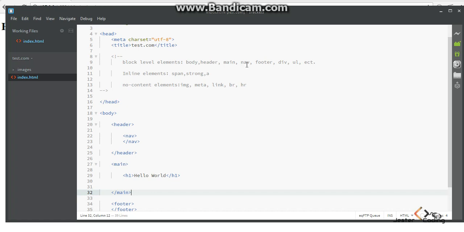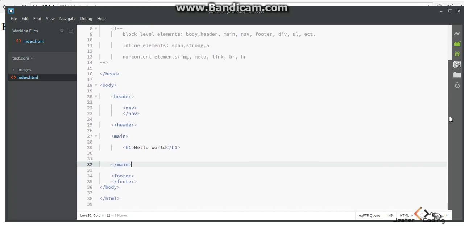Navigation is where we put all of the information that directs us to different portions of the site, and our footer gives us information that is usually not needed, but it's always there if we need it, such as contact information, career options, or our copyright type things. You can go to other sites and look and see what they use in their footer. We also have other things such as divs, which have no meaning and should only be used for stylistic purposes, usually using CSS. And we have unordered lists, which I will go over today.